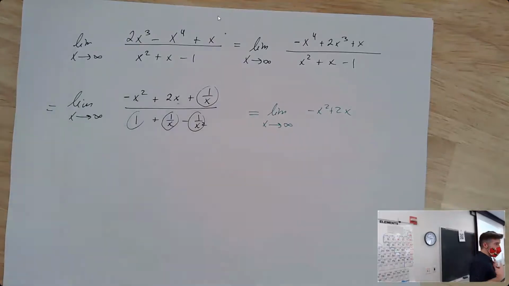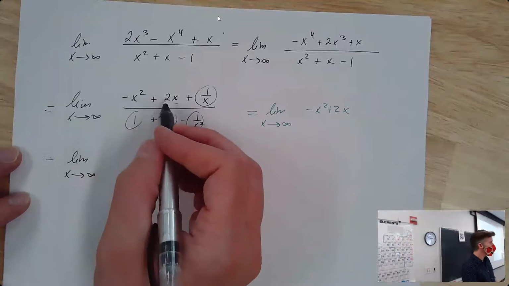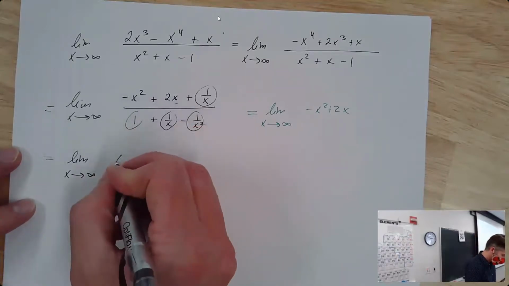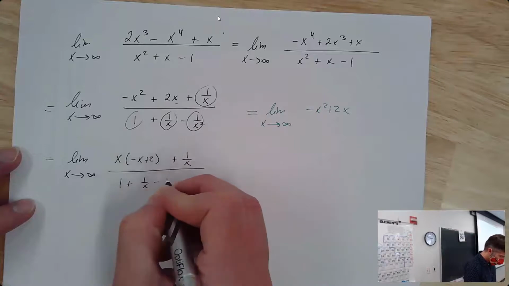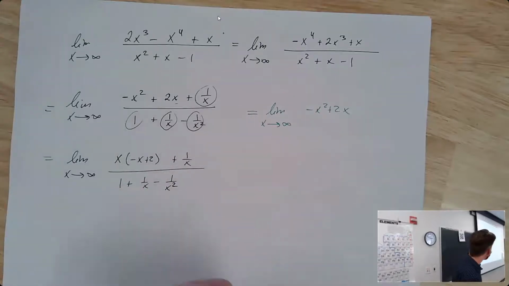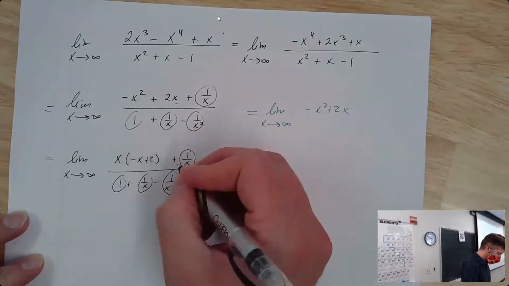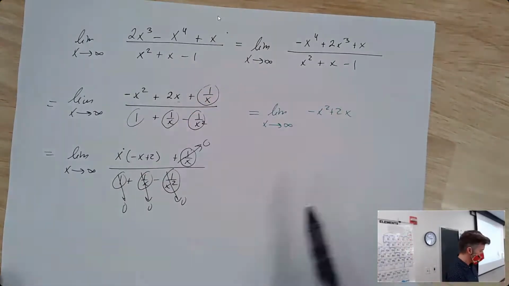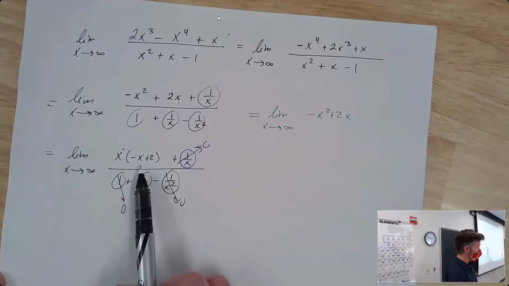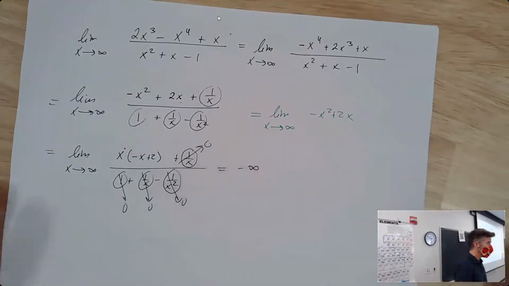But if you don't like that, I don't like it. Here's a way around it. From negative x squared plus 2x, factor out an x. This might be more work than your teacher would really require. So now let me ask you, all these things still go to 0. Where is x going to? Infinity. Where's negative x plus 2 going to? And what's infinity times negative infinity? Negative infinity. So this one's going to negative infinity.